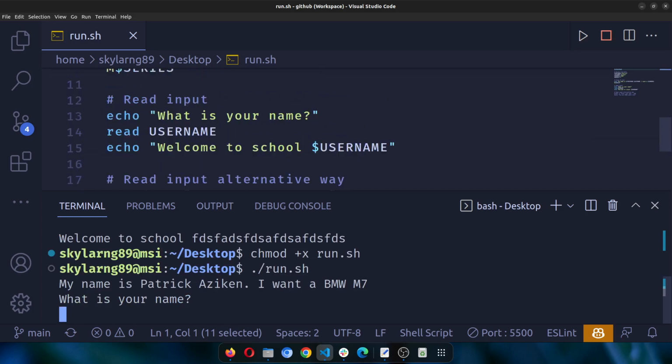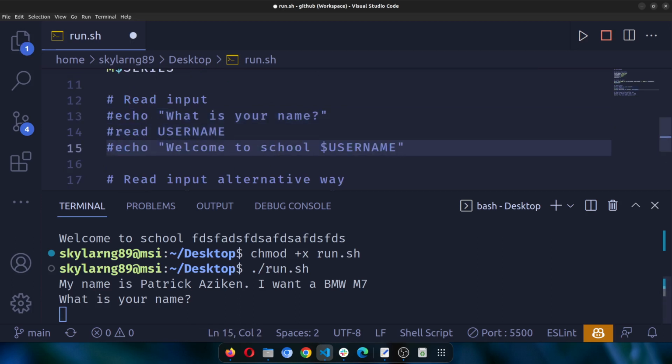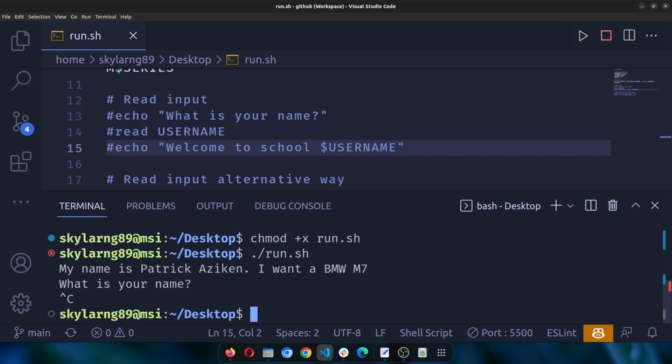As you would see, it's printed this, and then it's asking for the input, but you can see that it's on the next line. For some strange reason, it just looks odd. But let's see what happens when we try the second one. Let me cancel this.